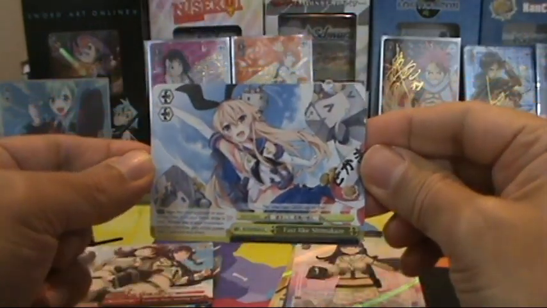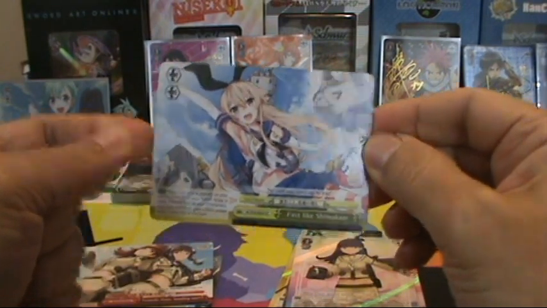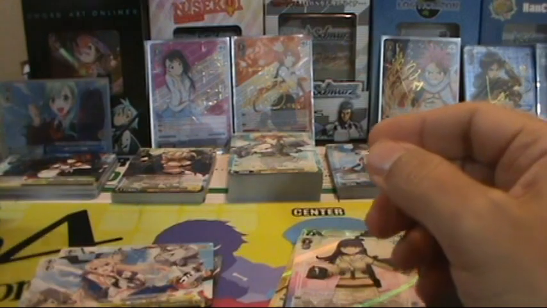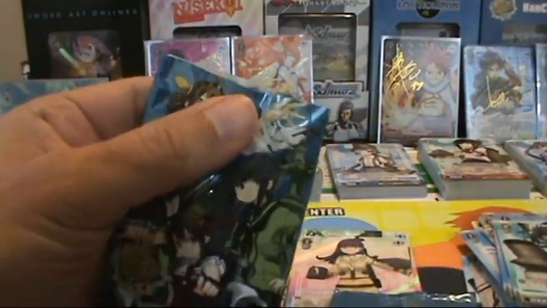Interesting. And then we have the fast Shimikaze climax card, which is a draw card. Choose one of your characters. It gets plus 2,000 and plus 1 soul until the end of the turn.